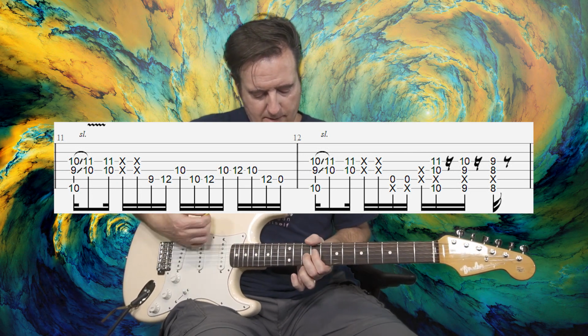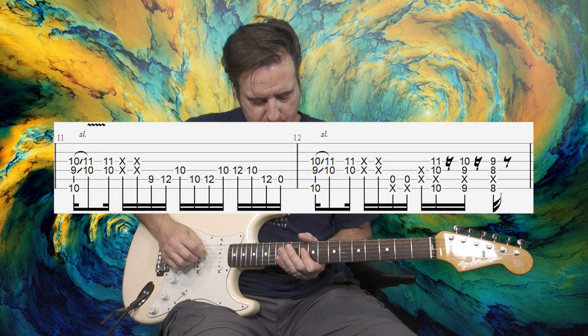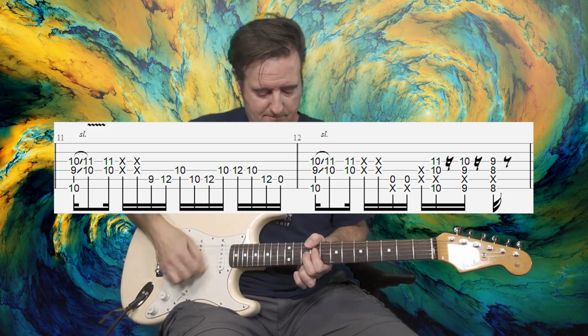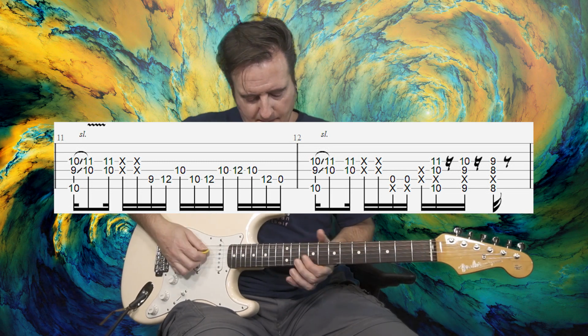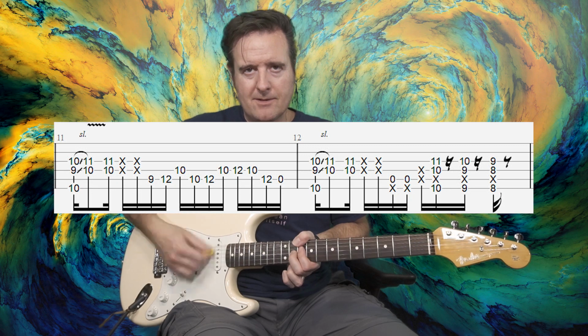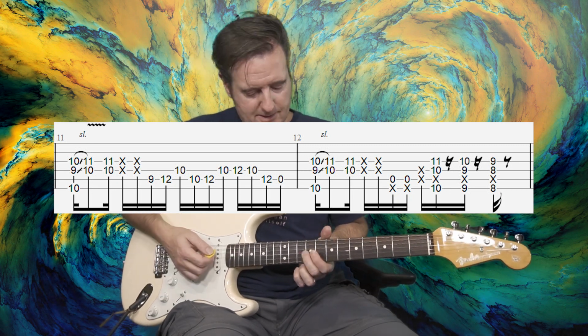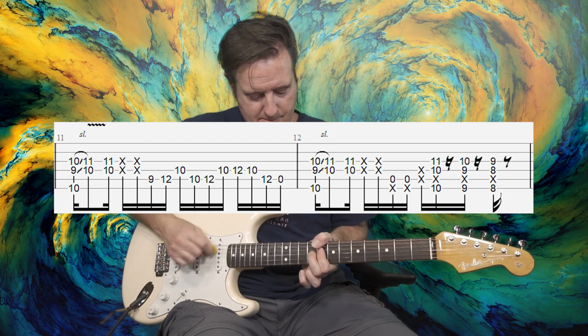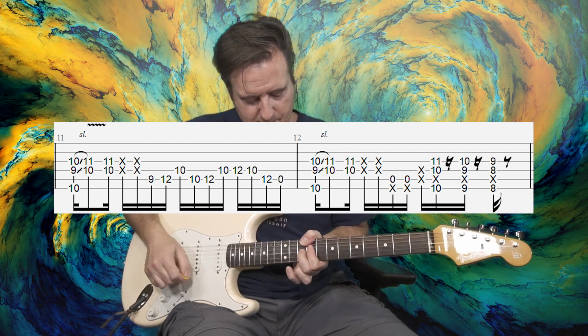And then we do one more. So slide into that D7 one more time. And we have this open A twice, and then we're going to go down D7, C sharp 7, C7 to end off the measure. So the whole thing slow.